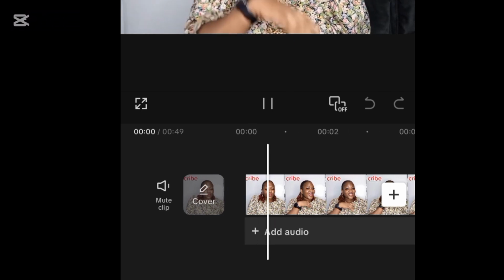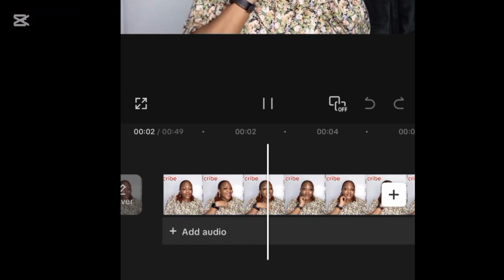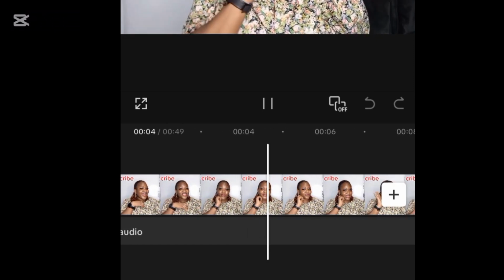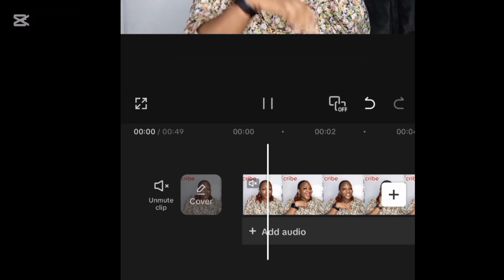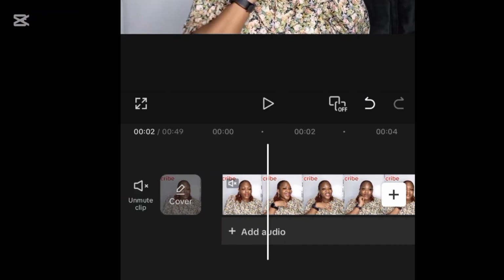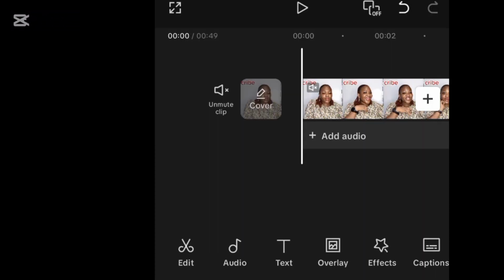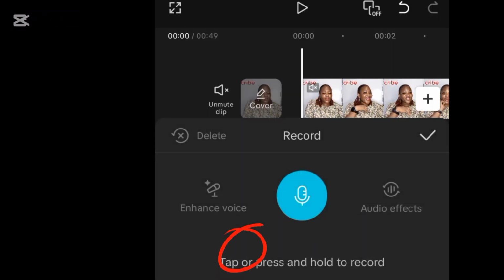You need to mute your clip so that you will not get a copyright claim or be demonetized when you're monetized already. So first and foremost, you have to mute it. So you say all original sound, all clip muted, so you cannot hear it even if I'm playing it anymore. So now we are going to go to this place, record.